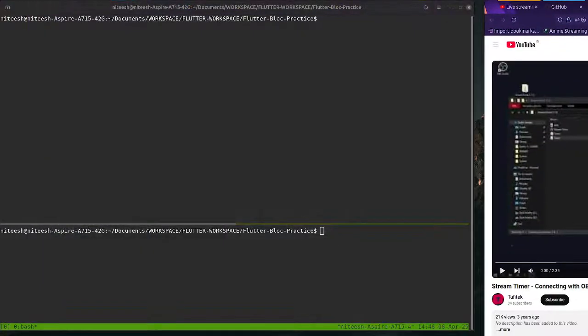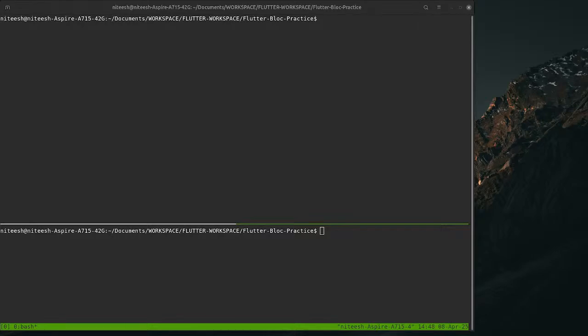What I will do is check from my mobile how to do this thing.